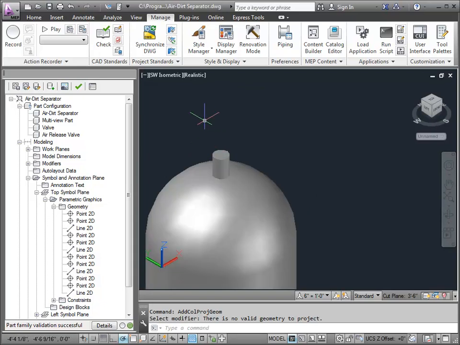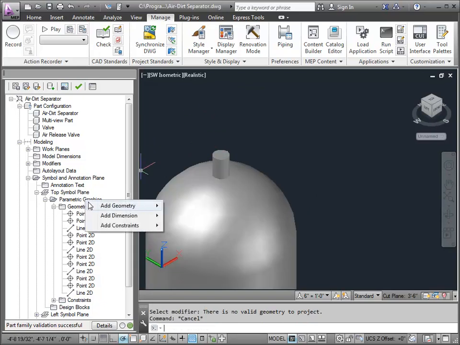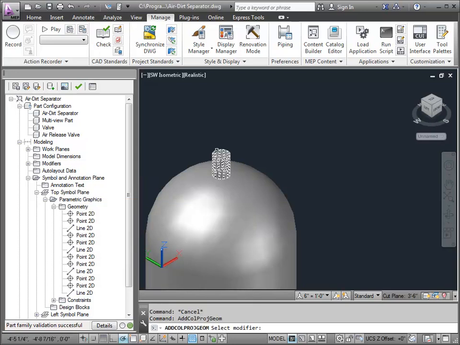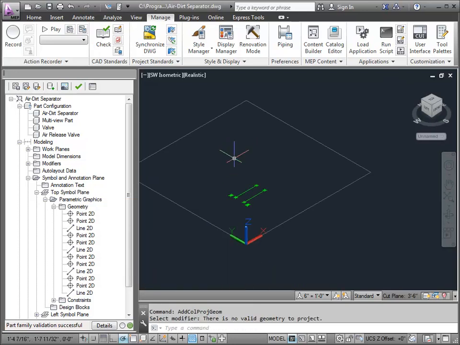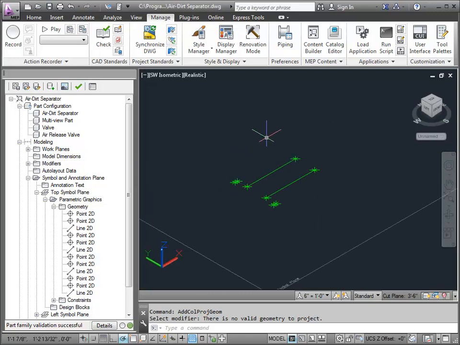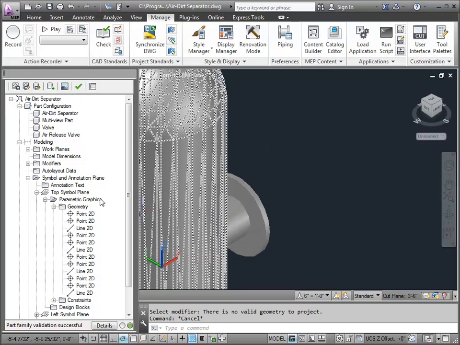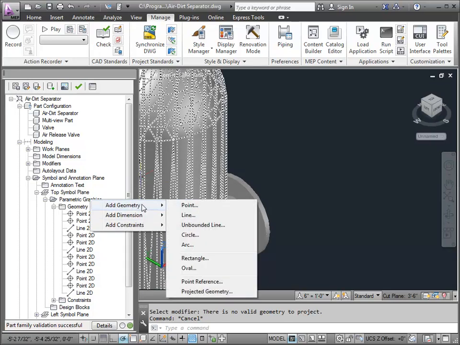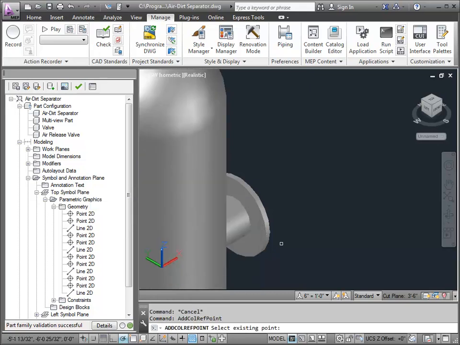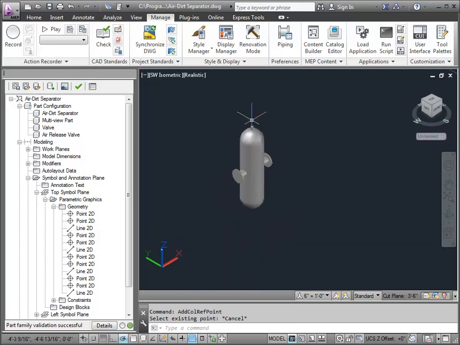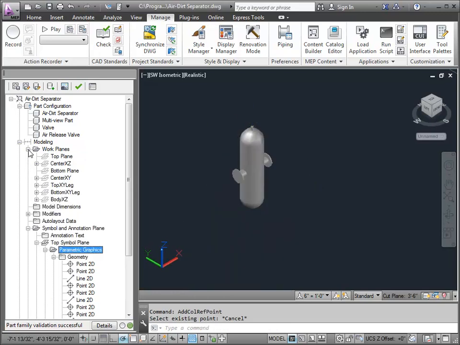That's okay. And this guy, we may get the same thing where he doesn't show up there. I don't think the ends of circles show up. We can definitely get these cylinders for now, and then what we can do is go point reference, and we'll have to turn on the center point of this thing with working plane.